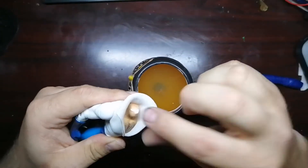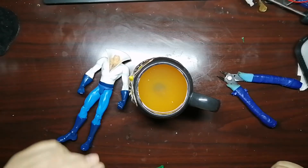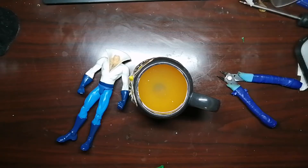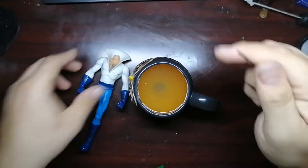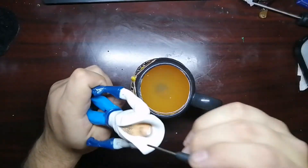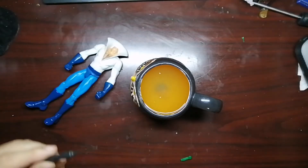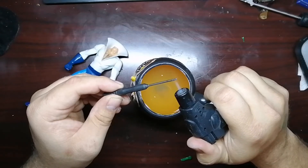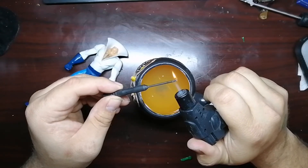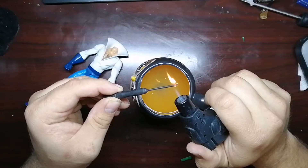I just wanted to make a little indentation so I could take something and pop a hole into it. What you do is take something like this, something you can heat up, push it through, move it all around. I've done this multiple times now — no guarantee it'll work the same every time — but you just want to make sure you can puncture a good hole in there.